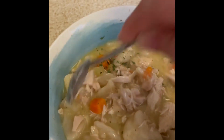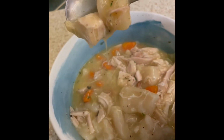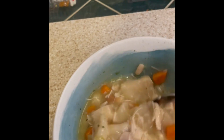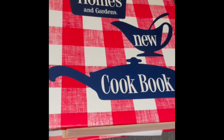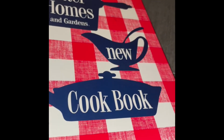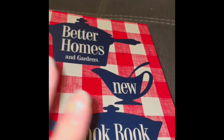I just topped with fresh cracked black pepper. I can't talk today. What's wrong with me? Okay, and some fresh parsley. This was delicious.